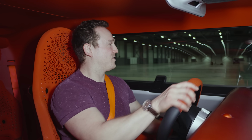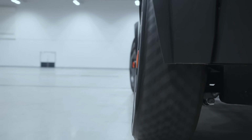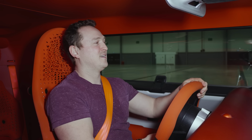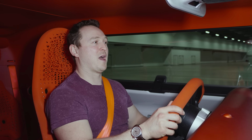It's very, very good. I mean, yeah, credit where credit's due. Citroen have pulled it out of the bag with this one. It looks fantastic. I love the sustainability of it, and it drives. And they're letting me drive their £1 million concept car, so fair play, thank you very much indeed.